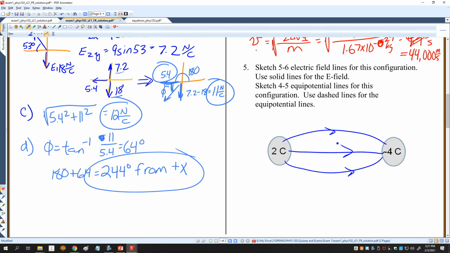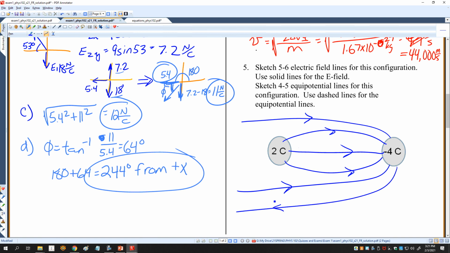But then because I have an excess of charge in the -4 coulomb, that was the wrong way, I will have an excess of field lines here. And since I have 3 coming out right here, I have to have 6 going in. I'm going to draw another one like this. Oh, shoot, I did it wrong again. All right, not having a good afternoon. So that's what it should look like, something like that.